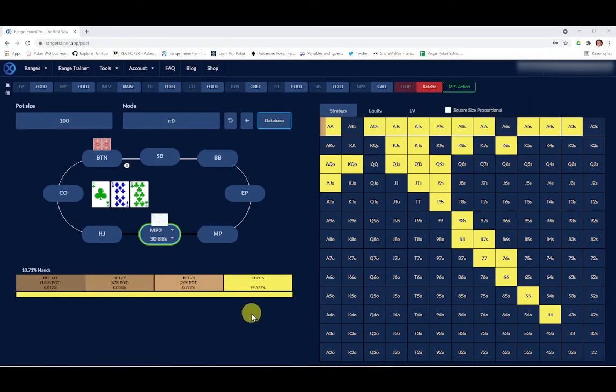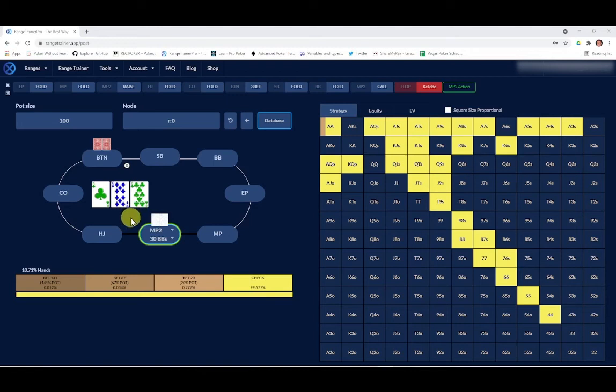And you can see, based on the frequency board down here and the hand and the action selection board, that for all intents and purposes, MP2 is checking all the time. He was the pre-flop 3-bet flatter, so on a flop like this, he's going to check all the time. And in fact, on most flops, he's going to check all the time.